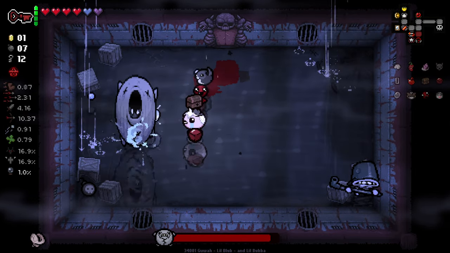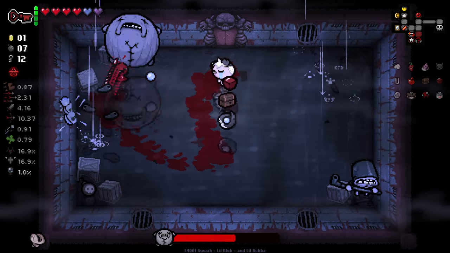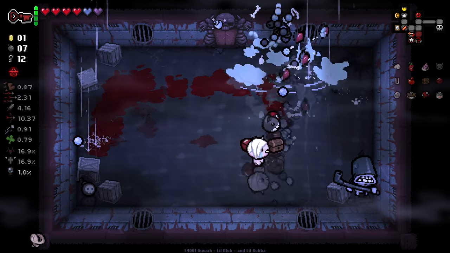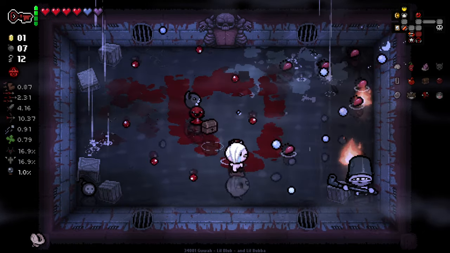There's an enemy in here. Wasn't expecting that. Oh, there you go. Flesh Kid's on him. Good thing is, as well, Flesh Kid, when he fires out those shots, they all hit him at once. There you go, and there's all the hearts for you as well, my hungry, hungry child.